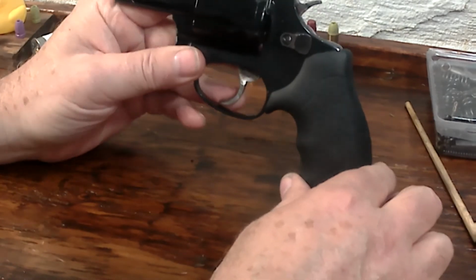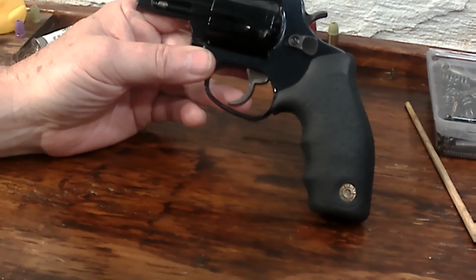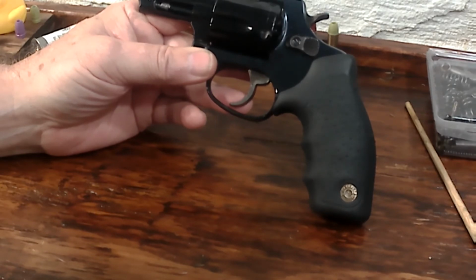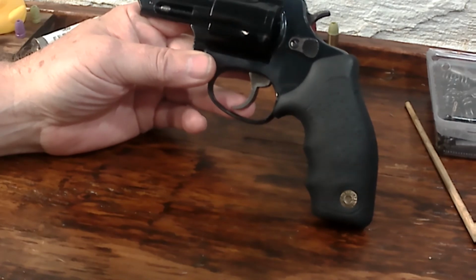So anyway, that's my story for this gun and how I acquired it. It kind of fell into my lap more or less, but now I have a little snub-nosed 357 Magnum to play with.